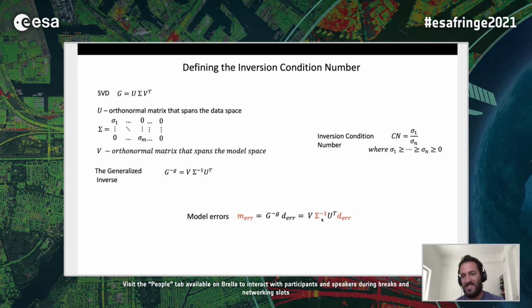So having very small singular values can lead to very small errors in our data becoming very large errors in our model. So we will define the condition number of the inverse problem to be the division of the largest by the smallest singular value. And by keeping this condition number small via discretization of the model space and the data space, we will promise that we will not have small singular values and we will have a stable problem.